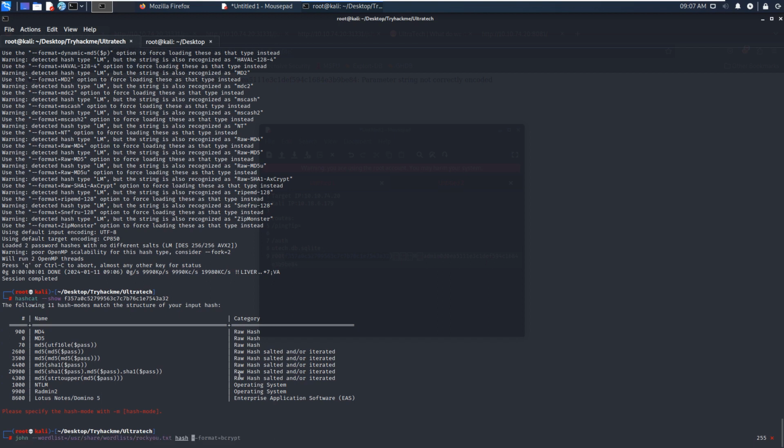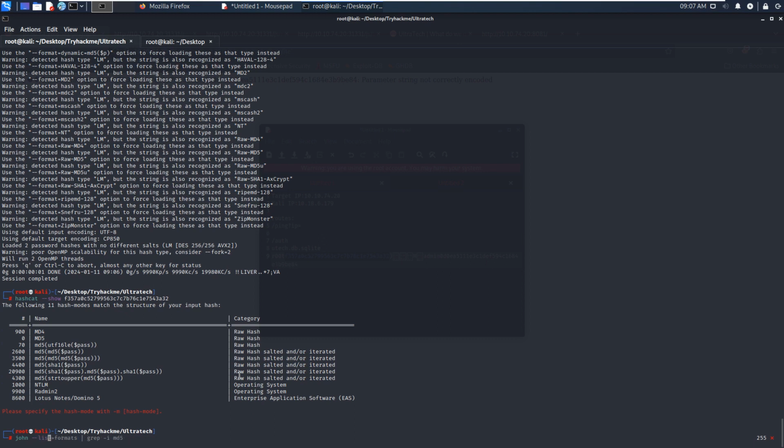And I'd like to use the format option. Of course, I show you one step by one step, okay? We know this is MD5, but at this moment we do not know how to specify MD5 for John the Ripper.